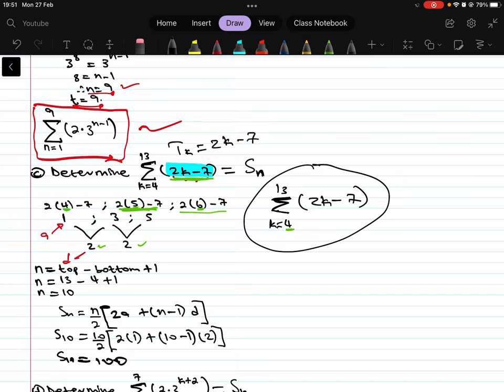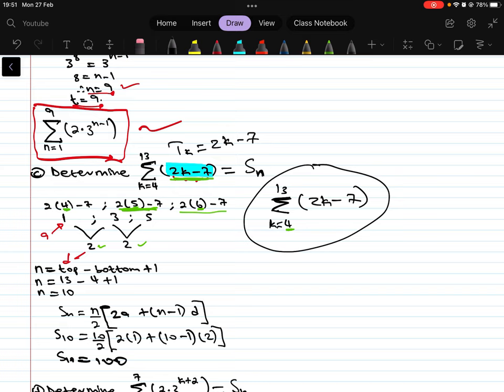You just need to understand that k is just a variable which represents the position of a term in this case. So you don't need to stress your head about it. Sometimes they can use k, sometimes they can use p, whatever letter they feel like using. It's still fine. They still mean the same thing. Just remember what it means.